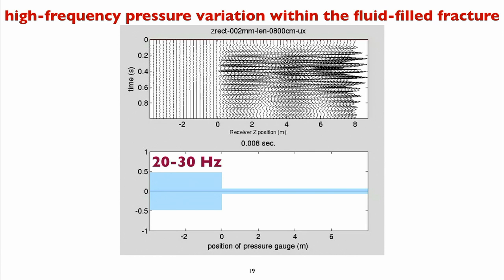And here is even higher frequency, 20 to 30 hertz. And what you see is there are several nodes, so they just go wild, up and down, up and down. So eventually, you don't have a net pressure gradient to drive the fluid flow in and out of the fracture. So high frequency, according to this, is not going to promote permeability. You have to have the low frequency. Of course, this is for this specific geometry of the fracture, 2 millimeters wide and 8 meters long.